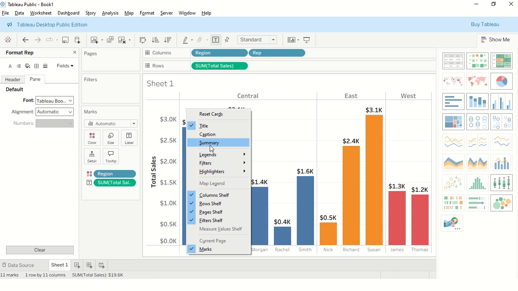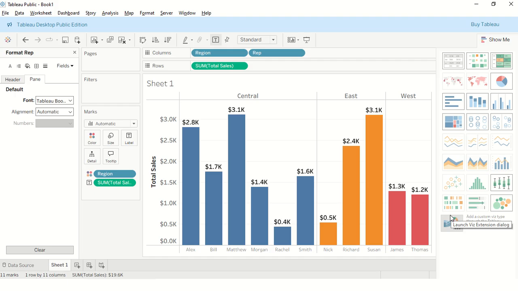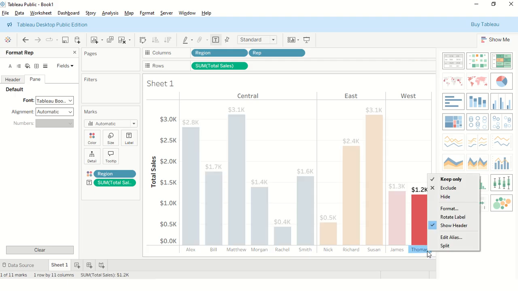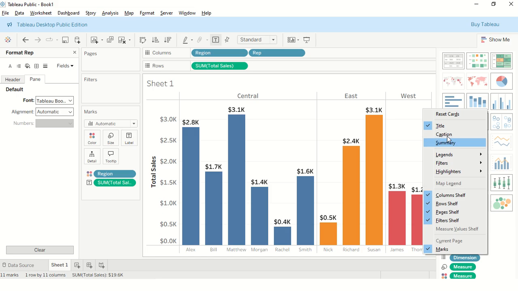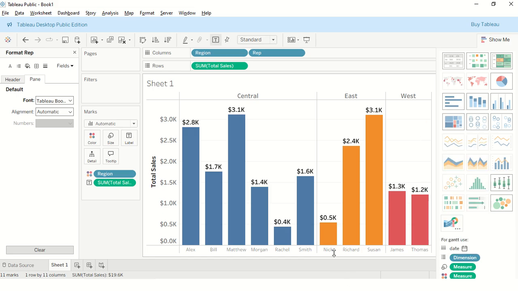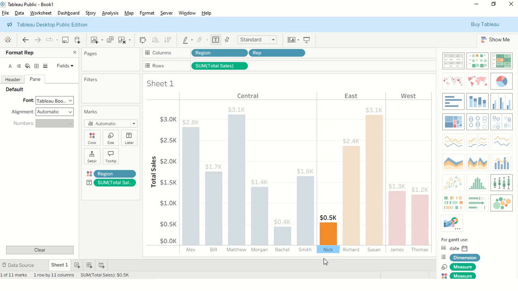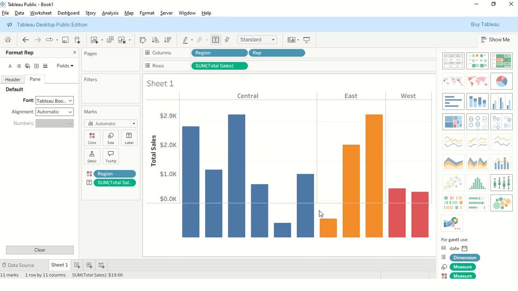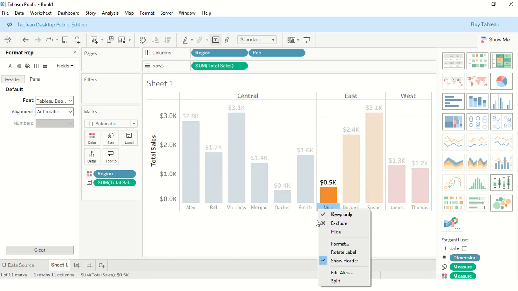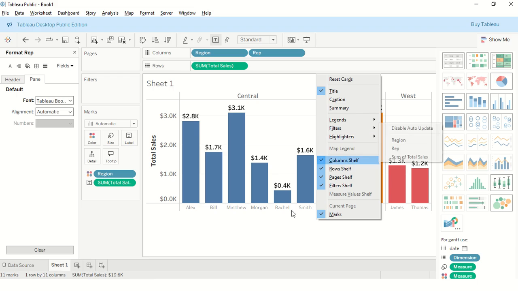Interesting. Okay, well, this looks a lot better. Only thing that I was trying to do, I was trying to format these names at the bottom. And I can't seem to access it. Let me see, format.